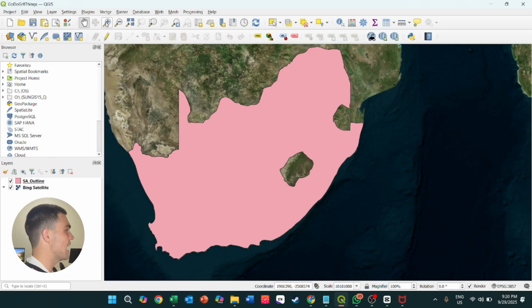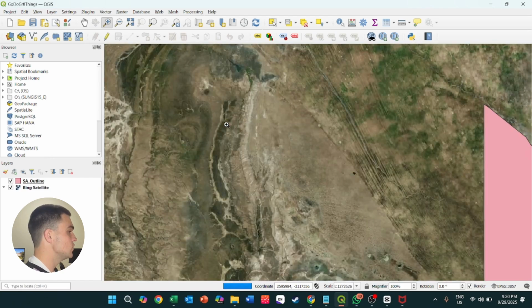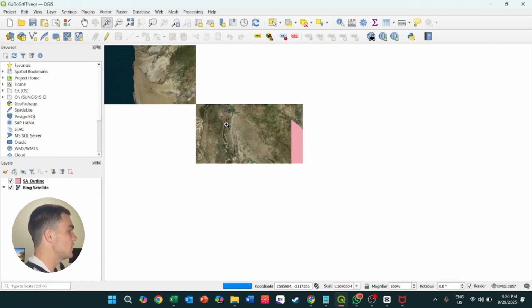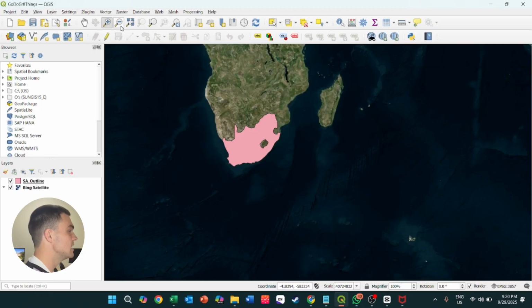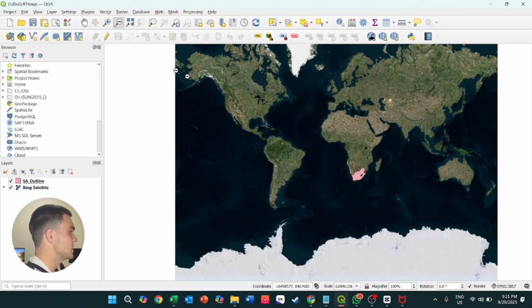Then the next feature we have is basically what we just did, which is zoom in. And the shortcut for this is Control, Alt, and the plus icon. And basically what you can do is click it so that it's activated, and then left click your mouse to zoom in. To get back out, you take your scroll wheel and you pull it towards yourself. The same thing applies for the zoom out feature.